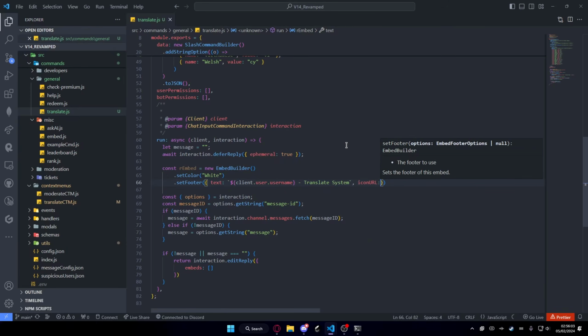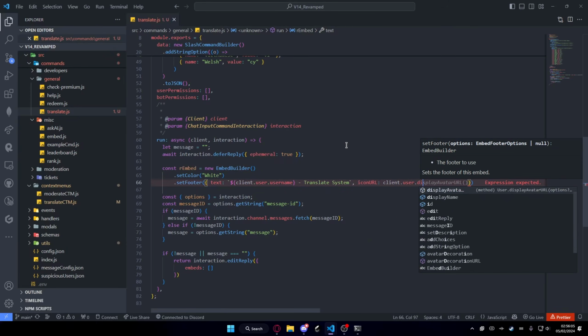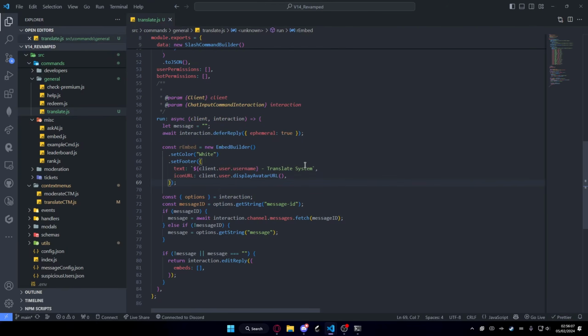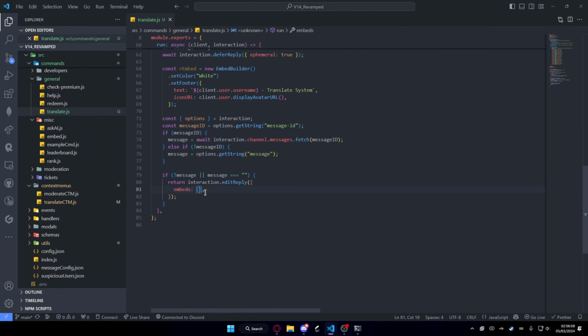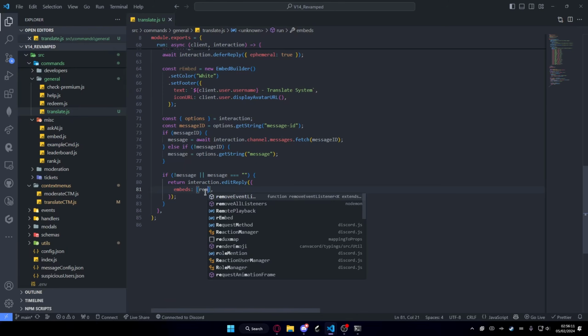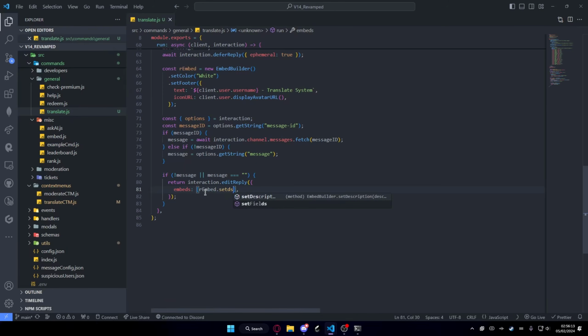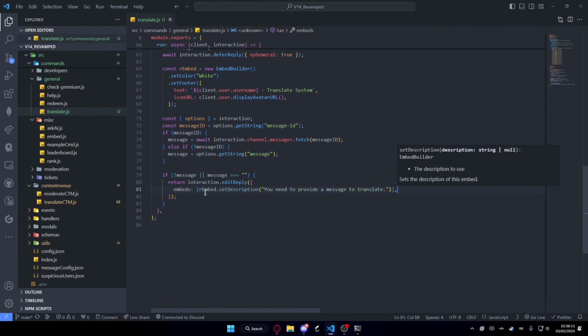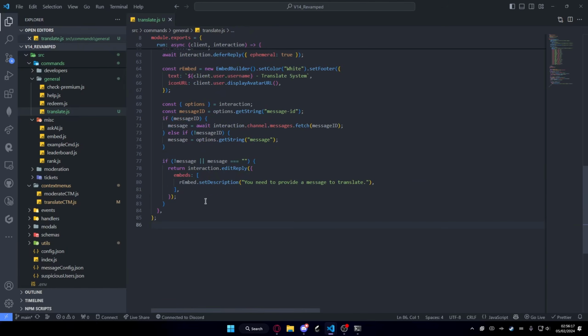We'll set icon URL as client.user.displayAvatarURL. Alright, and then we can go ahead and say embed, our embed.setDescription: You need to provide a message to translate.